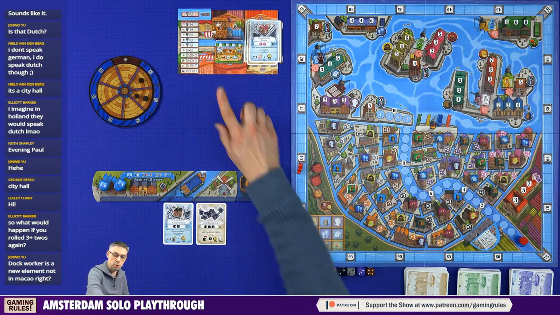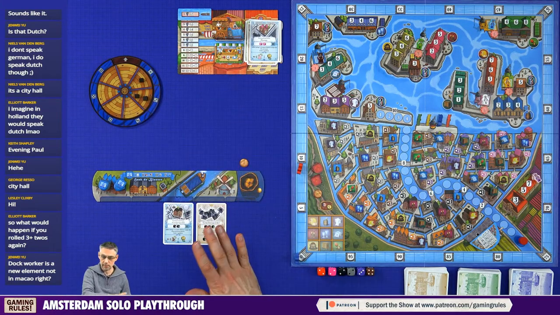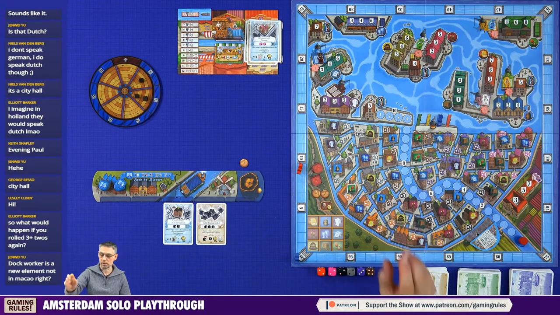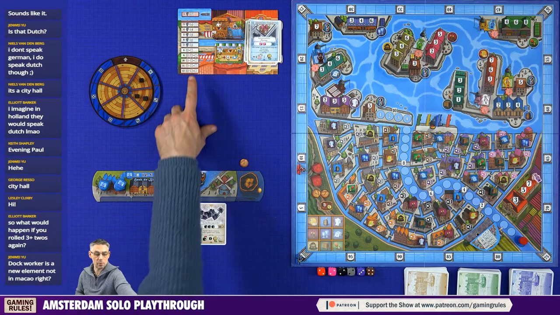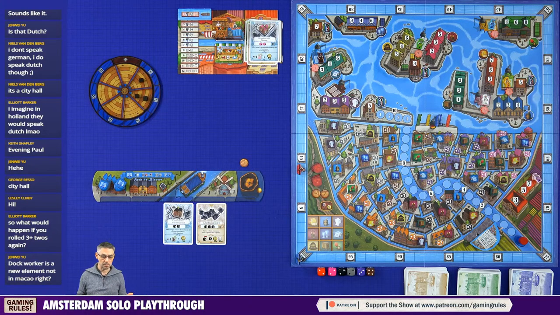But then what you do is you check the market tile. If Tom can afford the market tile, he always uses it. If he can't afford the market tile, he gets another gold. And that's it. That's Tom's turn done. Yeah, the dock worker is the new element that isn't in Macau that is in this game. Right, let's just line my boat down so that you can see it a bit better. Now we would adjust the dice if we were from round 8 onwards, and then it is my turn.